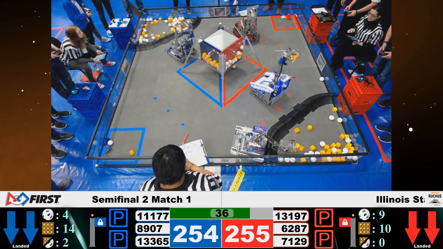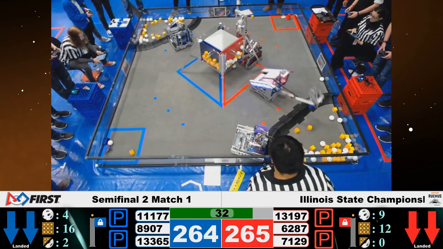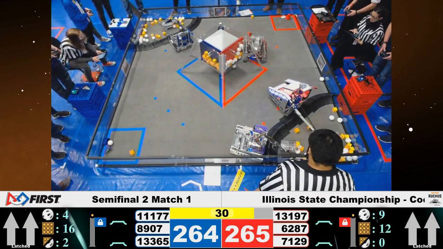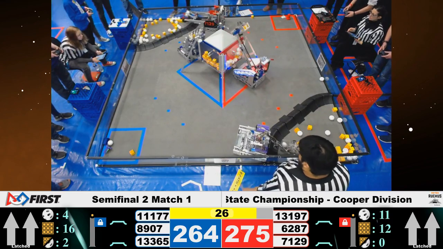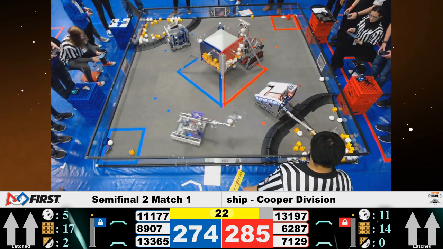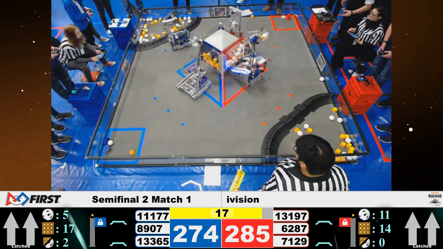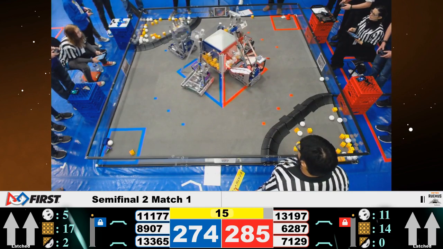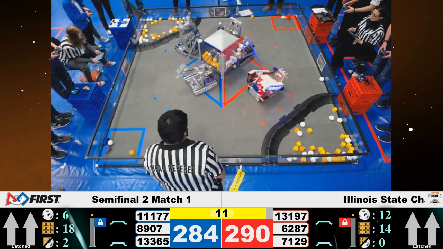So, as well, Gear Grinders have the same sort of intake device, and this allows them to easily pick up and not worry about needing to go over that crater wall. Now, of course, we've just ended our endgame period, and these robots are still pretty much neck and neck, 285 to 274 red. We're going to have to see how this shapes up and who does and who doesn't get the hang.